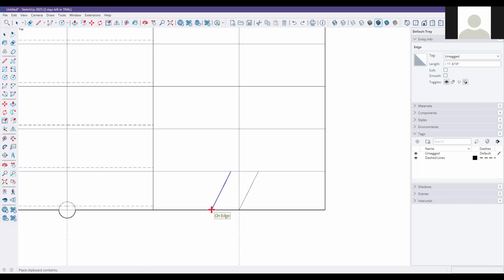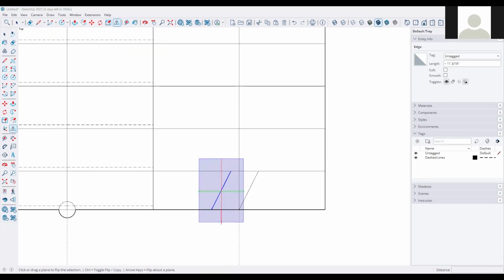Even I can use this line here, and then go to flip, and then here when you select flip, you'll see the red, green, and blue axis, right? You see X, Y, Z axis, right? Red, green, and blue. So I'm gonna flip this line along with the X, right?